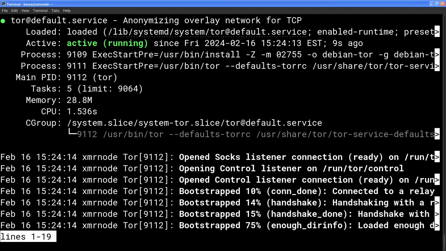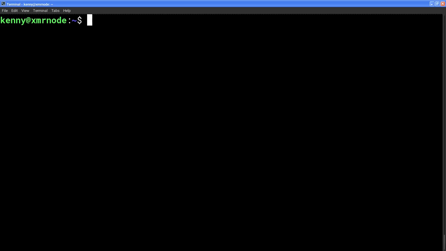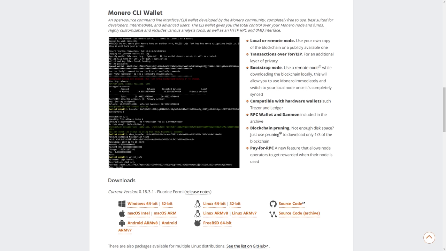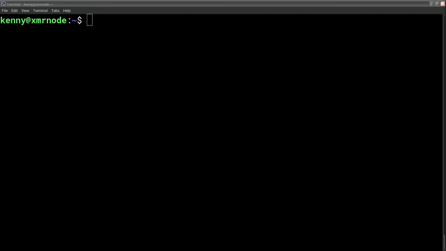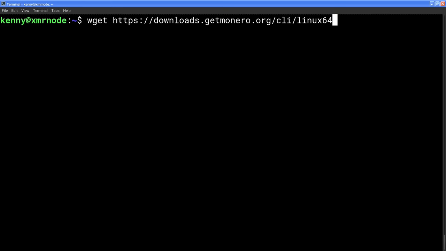So the best software to use for running a Monero node is the Monero CLI wallet, or that collection of software that you get with the CLI wallet from getmonero.org. Now, even though this includes software for a wallet, you don't actually need a Monero wallet to run a Monero node. So you don't have to worry about backing up your private keys or anything like that, or losing any cryptocurrency, any money. Now, you can download the latest version of this wallet directly to your node box with this wget command right here, and I'll leave that in the description of this video.